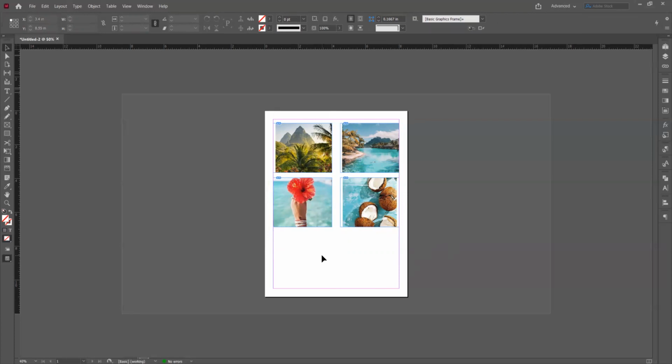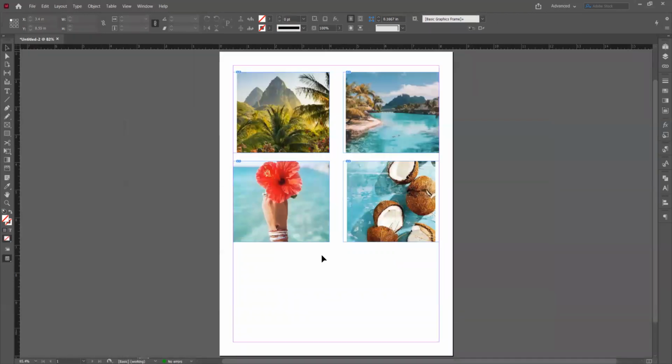Now let me press Ctrl 0 to zoom in the document. I wanted to grab some colors based on these images. Again, I will use the rectangle frame tool to grab the colors, and at the bottom of this document, I wanted to create some frames for my colors.